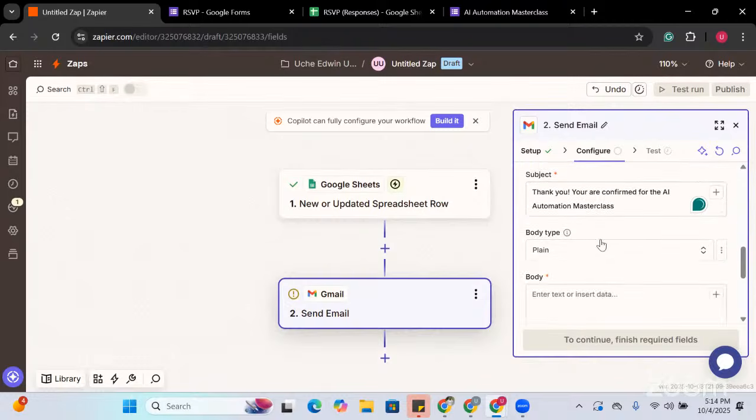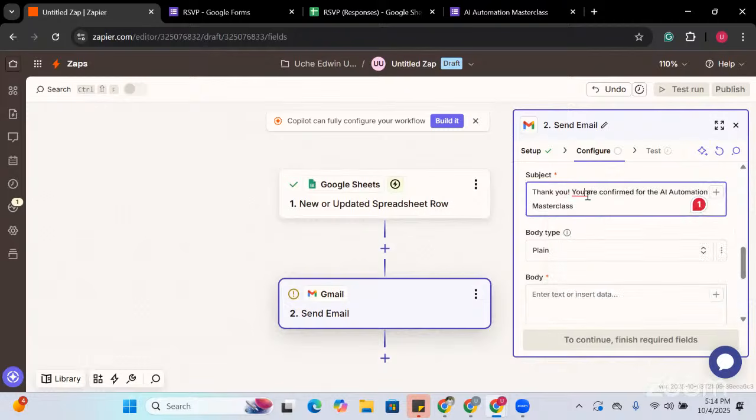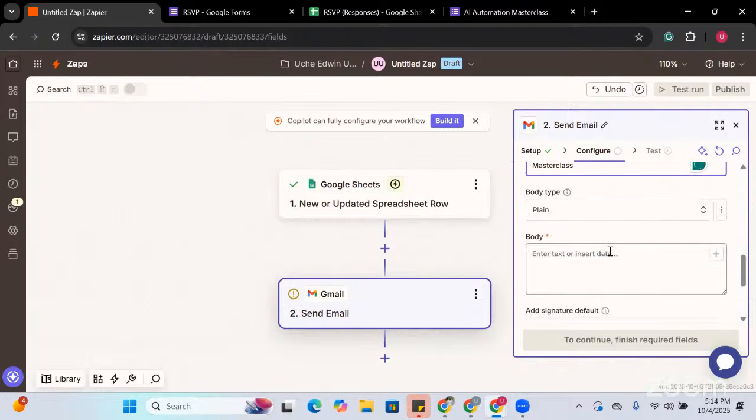Okay, then what's the body that you need it to have?